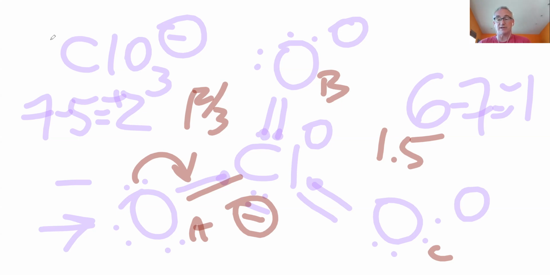Yeah, why? It's a good question. I don't know. It's generally written with the one charge on the negative oxygen. That's a good point. You could draw it in that other way, with 3 double bonds, with all the oxygens double bonded. Yeah, that's possible. I don't see it written that way, and I think it's because the bond lengths that have been observed are longer than a double bond, but shorter than a bond and a half. It's in between. So I think that's why. But that's a really good question. I will do some research on that.